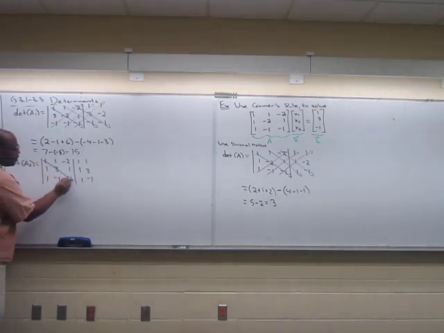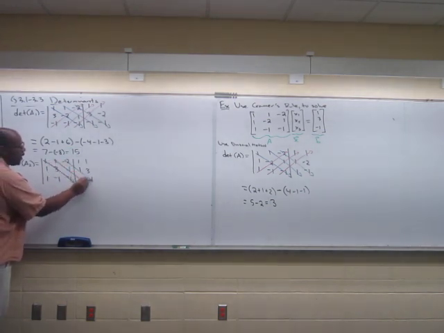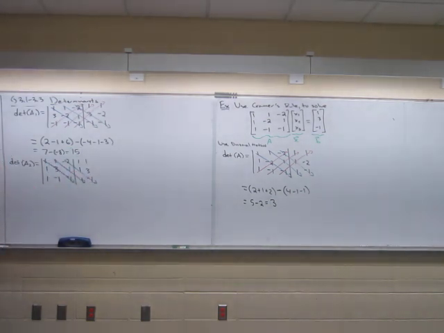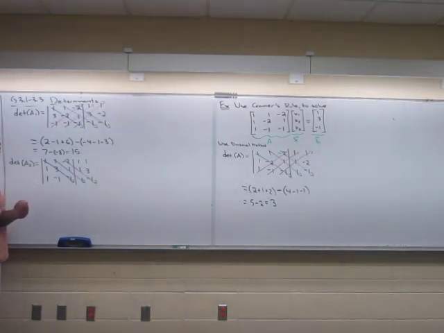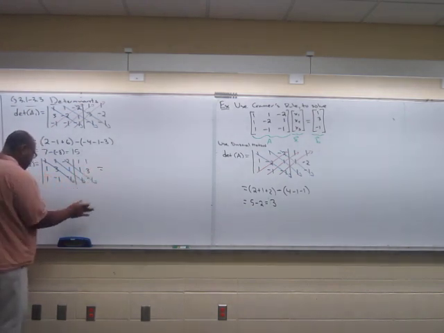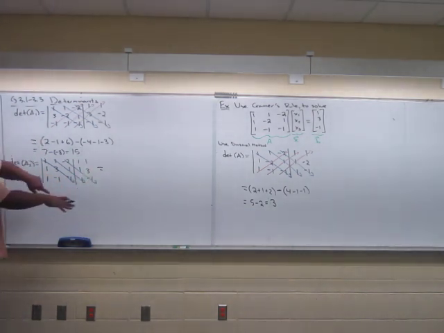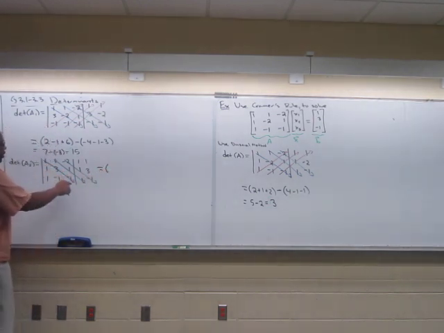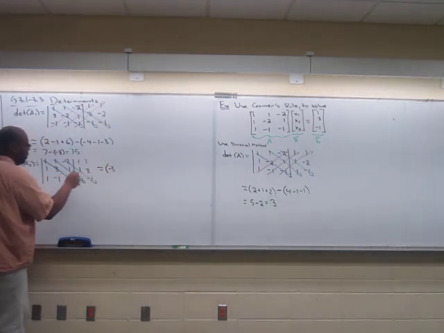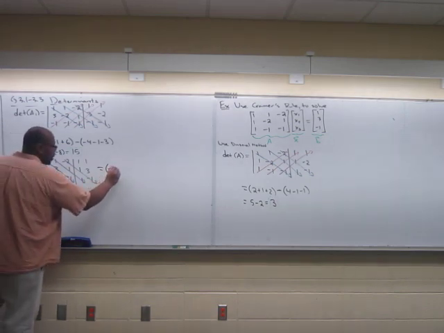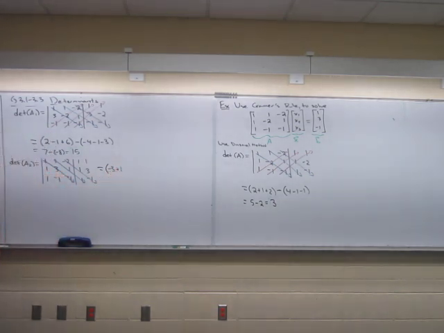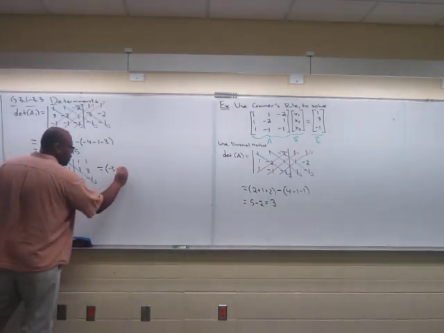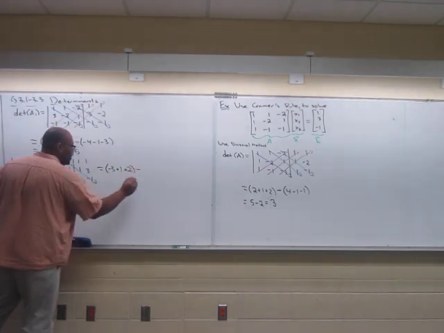Create my diagonals. Hopefully you guys are keeping track with me. You're still with me. Multiply this out, right? Let me put it on the side so I can squeeze one more determinant down here. So I'm going to put it on the side this time. So I have here, this is going to be negative 3. This is going to be plus 1. This is going to be plus 2, I believe. Minus.